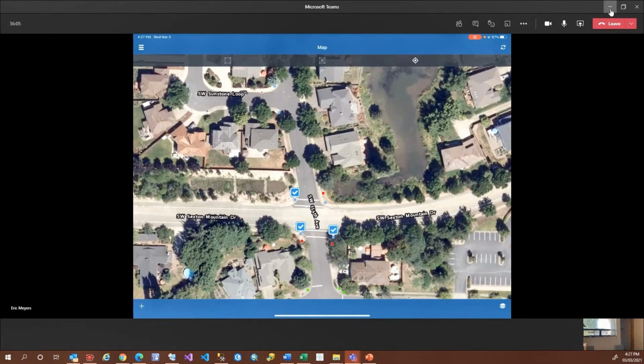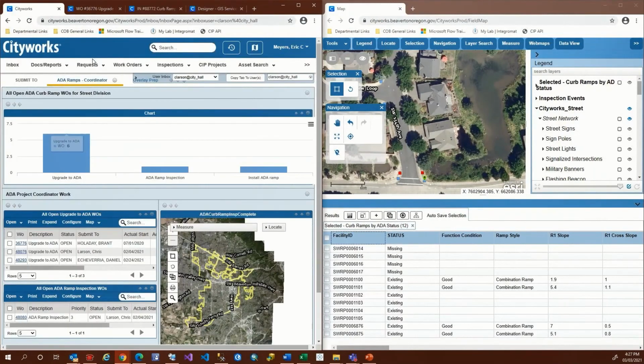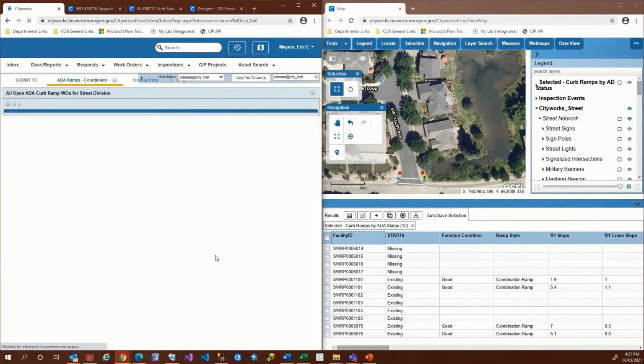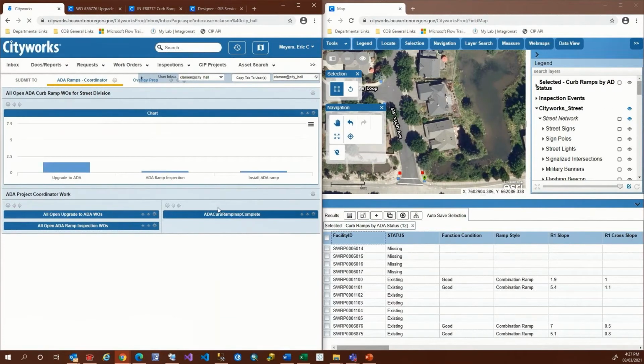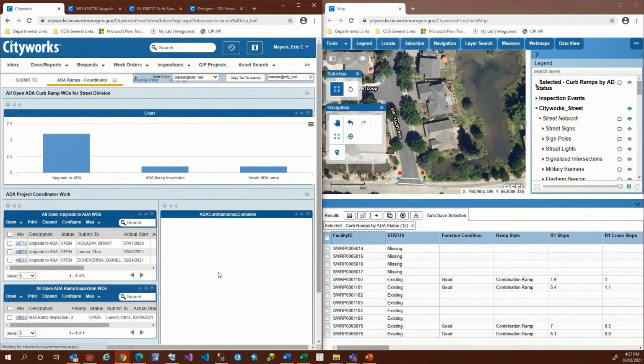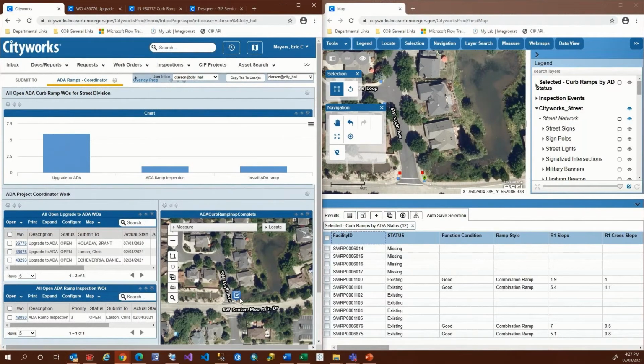And then when Chris logs in, if he's the one that did the inspection, there are a couple of different groups, but if it's his group, then he'll see that inspection here completed and needing to be reviewed and closed down. And there you can see it right there. How Cityworks works is when you close an inspection, if you have it set up, it'll write directly to the GIS. So closing the inspection would write to the GIS, which would instantly change its color from blue to green if it was compliant. That's a way we can quickly see our progress for the 88 curb ramp project.